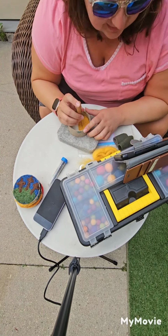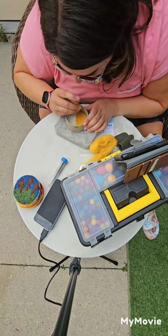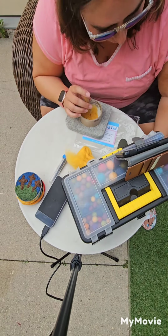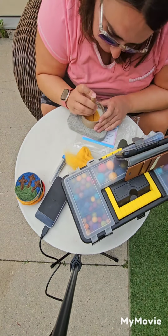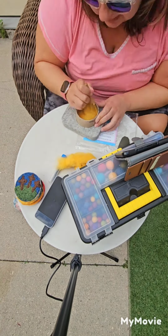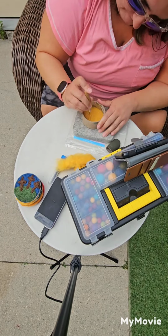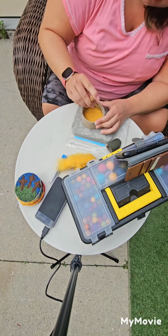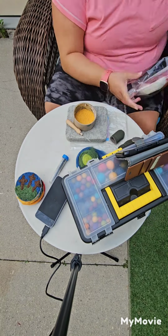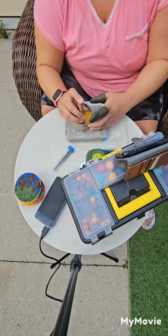Now, I debated if I was going to do half yellow, half blue for the character. I just got a notification on my phone, so if you heard that on camera, that's what it was. But anyway, I decided to do one layer of yellow and then put the blue color that's supposed to be the jeans on top of that. That way, I had one extra layer so it didn't end up showing any white spaces.